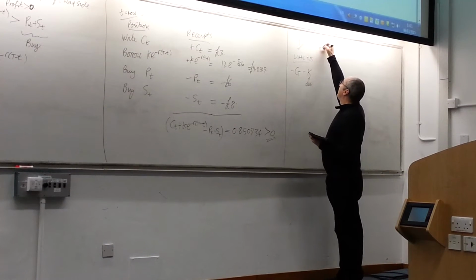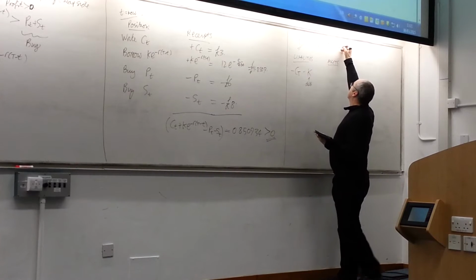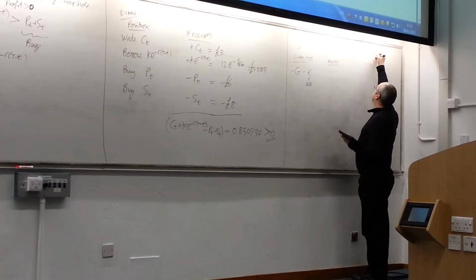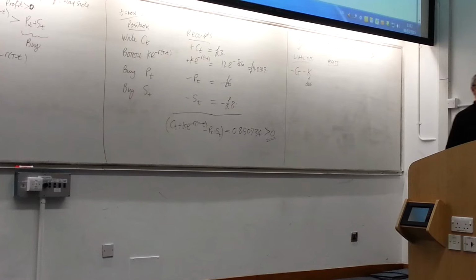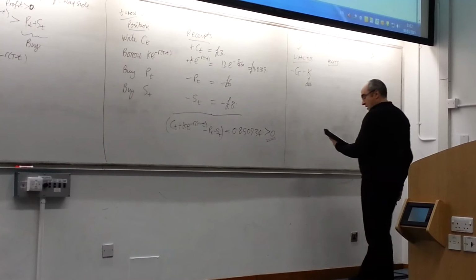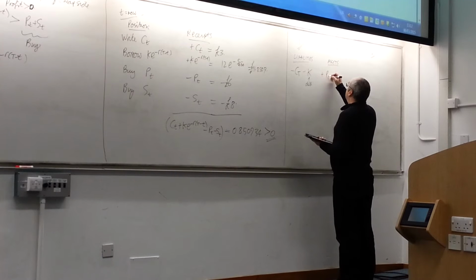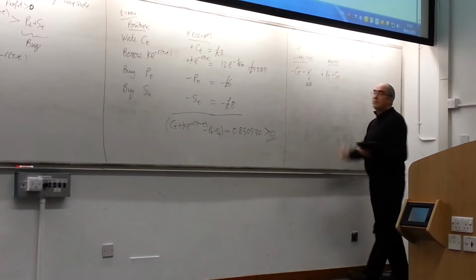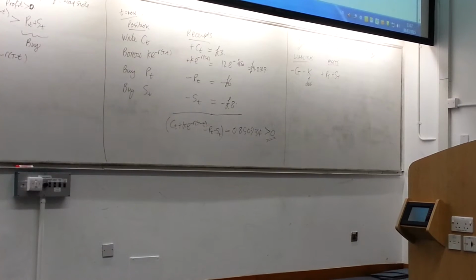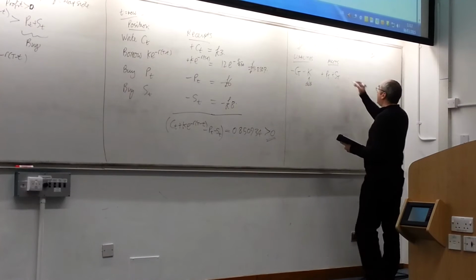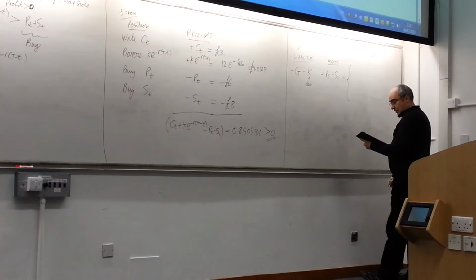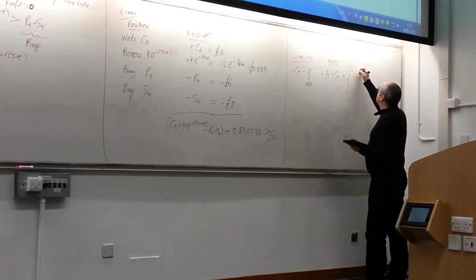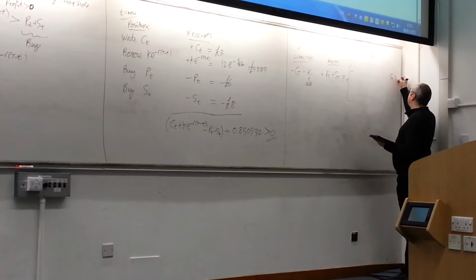The debt has grown from Ke^(-r(T-t)) to Ke^(-r(T-t)) times e^(r(T-t)), which is K. So my debt with interest has grown to K. But then the assets I've got are, I have the put option. It might be worthless, but I might get some money for that. And I can always sell my share at the market rate at that time, ST. So if I add up all of these, what have I got? I've got two scenarios. Now let's do the scenario first of all where ST is greater than K.